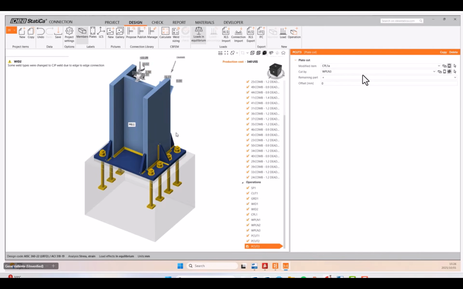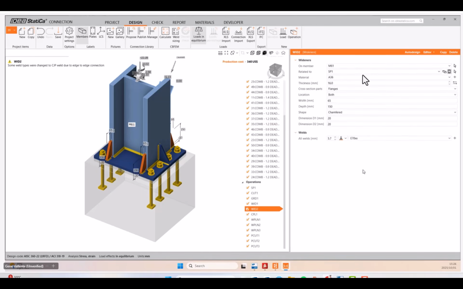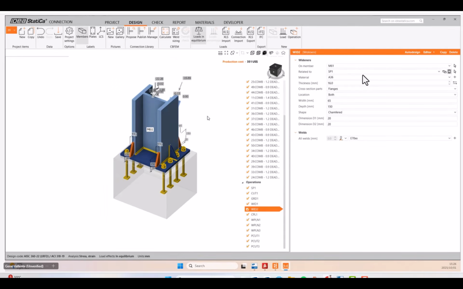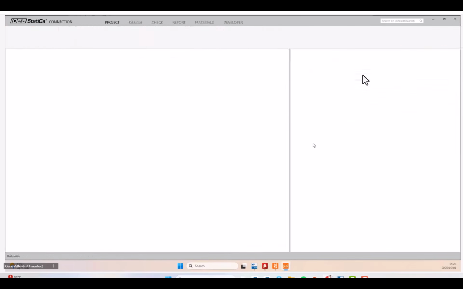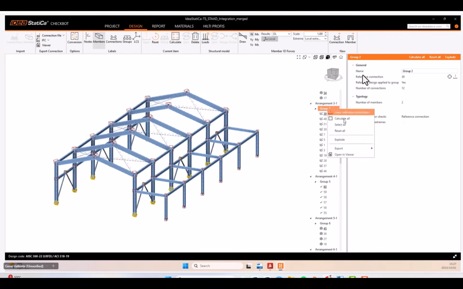So here, I can leave the program as it is, if you want to. But if you want to get rid of this warning, I can change this, for example, instead of using a fillet weld, I can just make use of a complete joint penetration weld as well. So we can do that, and I can just save the file, and I can now close again, and from here I can also hit calculate and everything.